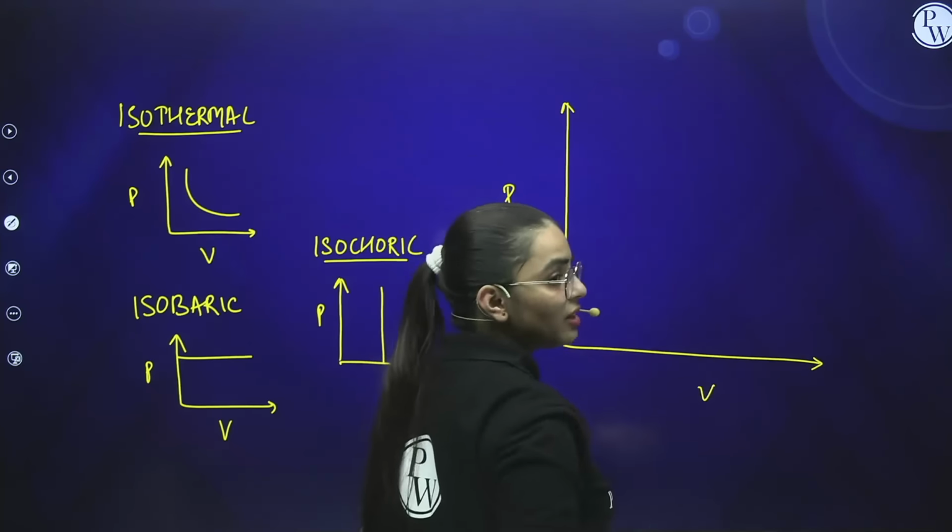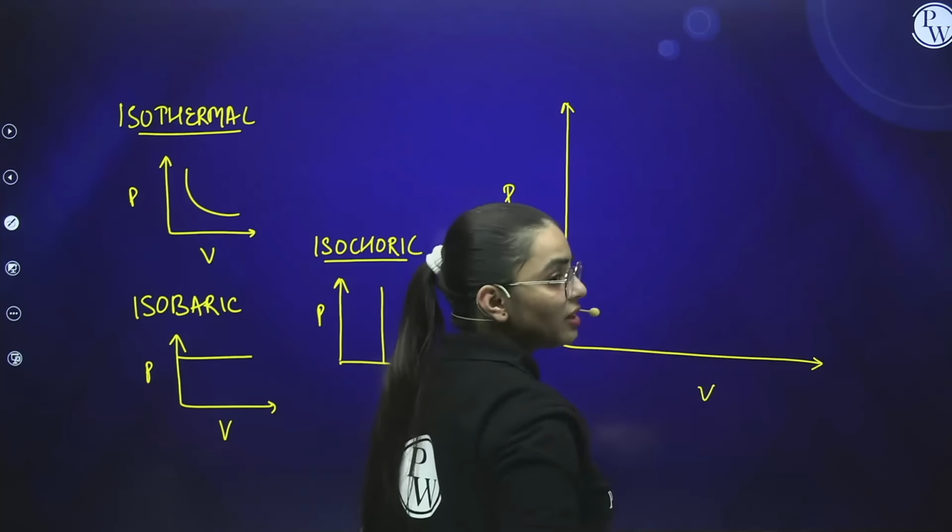See, if I talk about the reversible process, it is a slow process. The very first difference I would write: it is a slow process. If I talk about the irreversible one, it is a fast process. The next point of difference is that the reversible one takes infinite time to complete. While the irreversible one takes a finite time, that means a particular time to complete the reaction. Clear?